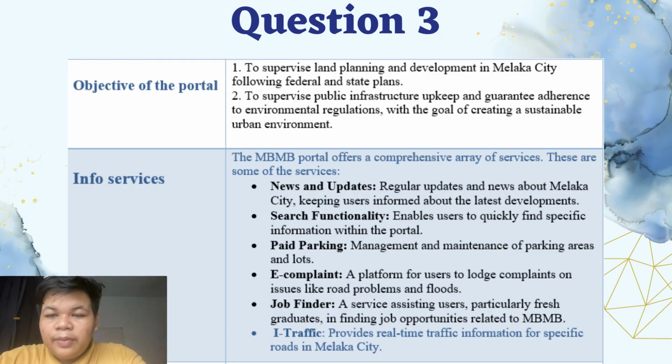Assalamualaikum. My name is Muhammad Khairul Hakim bin Khairuddin. I want to talk about the objectives of our portal. First, to supervise land planning and development in Melaka City. Second, to supervise public infrastructure upkeep and guarantee adherence to environmental regulation. Our portal also provides info services, for example, news and regular updates about Melaka City. Then, search functionality enables the user to quickly find specific information.